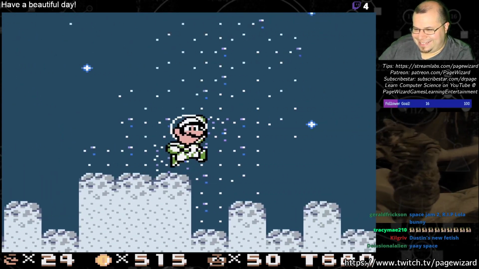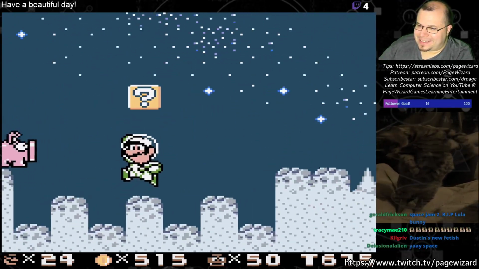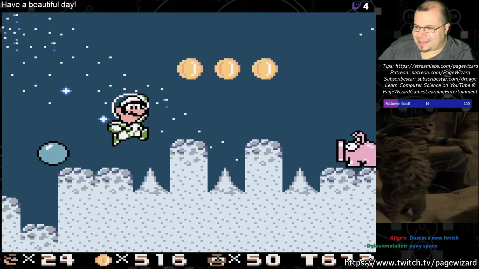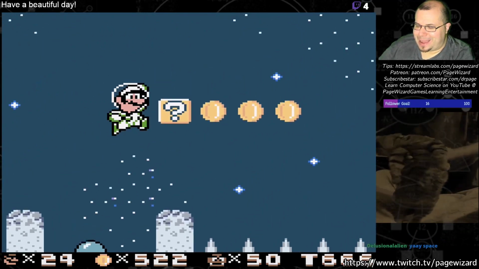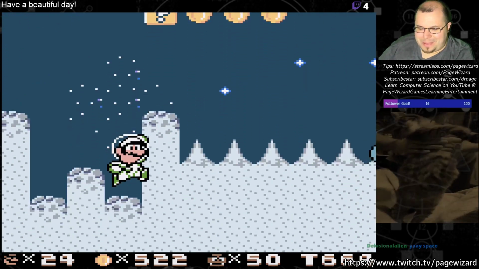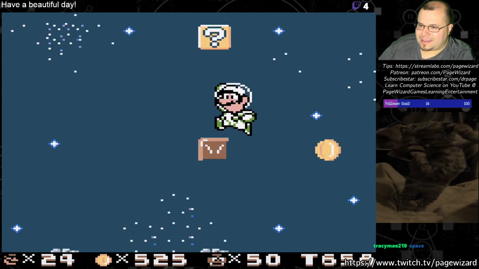Space Jam 2 is not like this. Yes, space. We're in the space. With pigs. With cannons for mouths. How does a pig eat? Space.